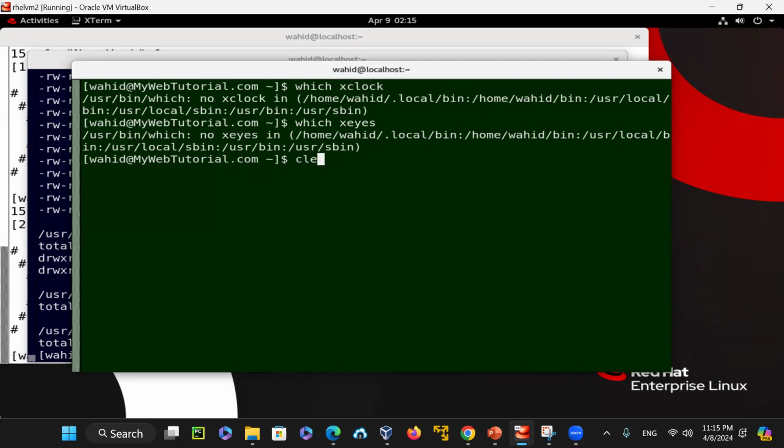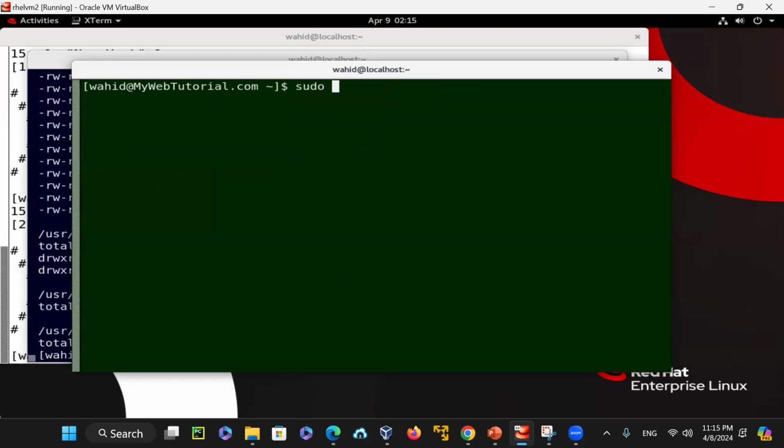So clear the screen here, say sudo, if I just run xclock here, notice it's just not going to find it. It says it did not understand what I mean. So I'm going to say sudo dnf install xclock.